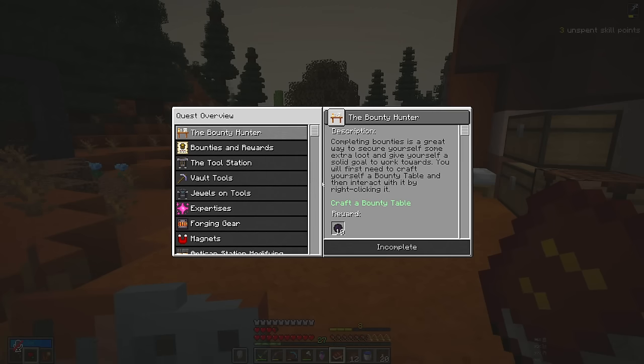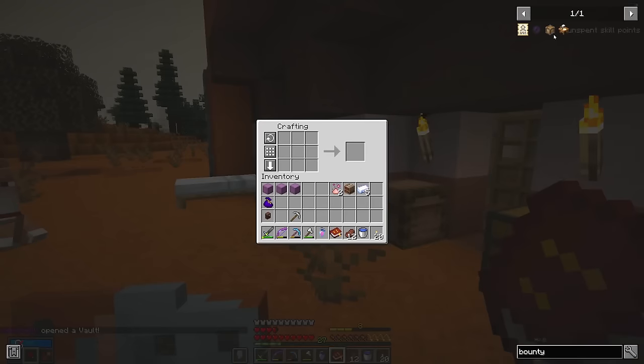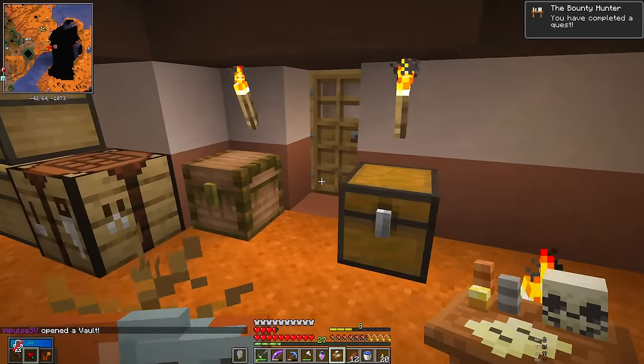Completing bounties is a great way to secure yourself some extra loot and give yourself a solid goal to work towards. You will first need to craft yourself a bounty table and then interact with it by right-clicking it. Guess what we're about to do? We're going to craft ourselves a bounty table. Boom and a boom. Crafty table. Bounty table.